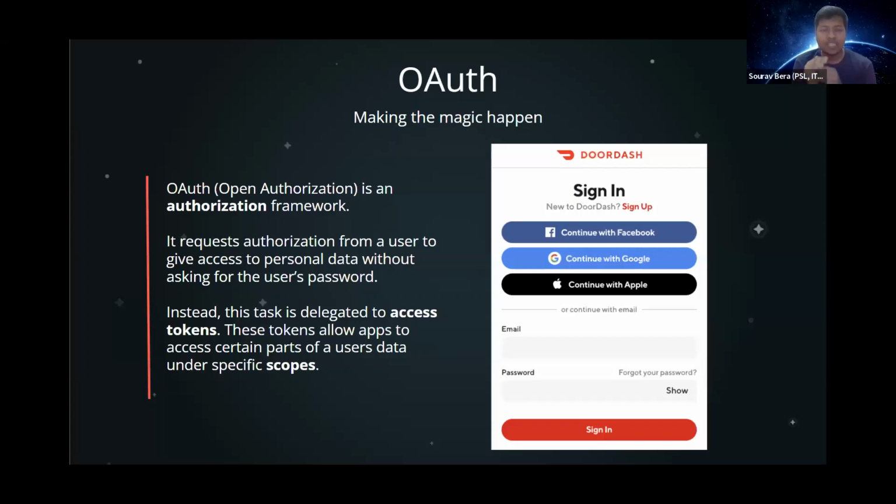For example, if a service like DoorDash needs certain details of a user, that is me, like my email address, my name, my phone number, my location data, it can easily get them from the Google service without revealing my password. With the help of OAuth, Google will only share the data which the user has given the application permission to view. And these data permissions are called scopes. Layers like OpenID, an authentication service, can be added on top of OAuth to the auth flow.